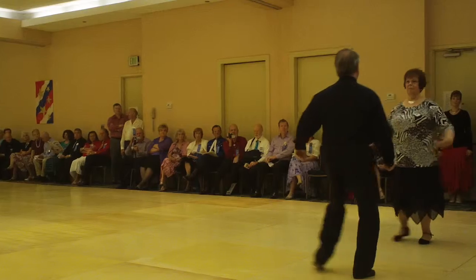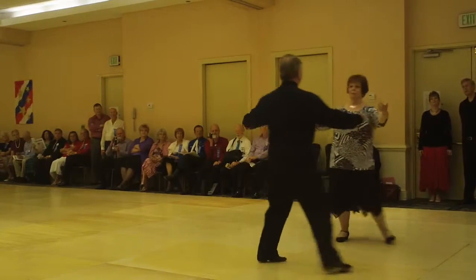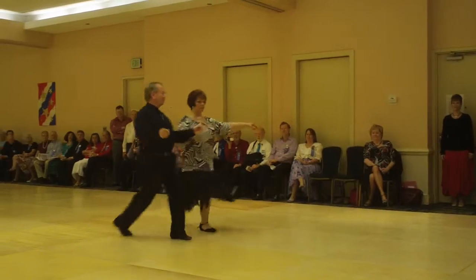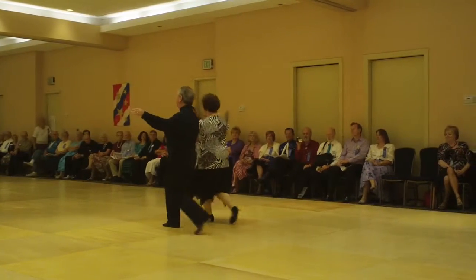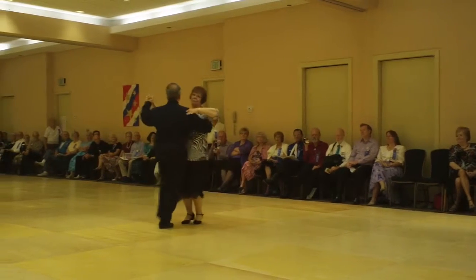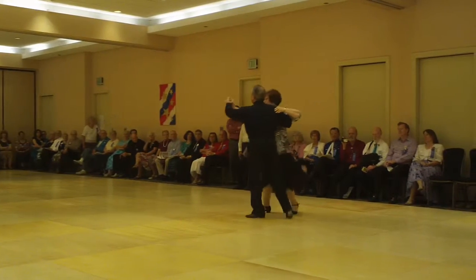Balance left and right. Solo hold 6 to open face line. Back to my go to legs. To close position face wall, hover semi. And weave 6.